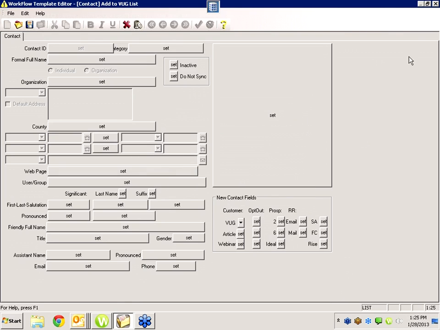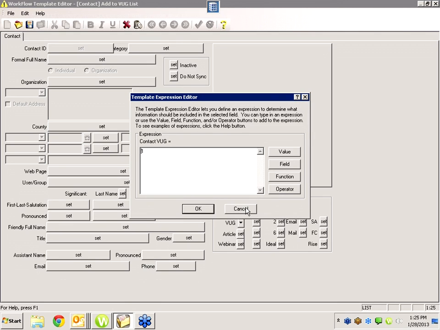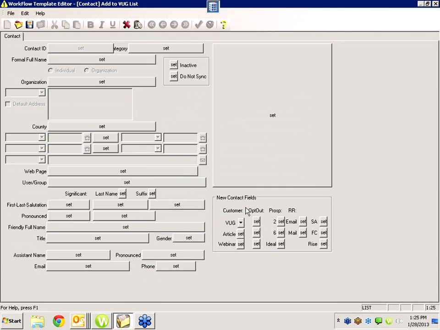So what we in effect said is that when somebody activates this, it should take the people record that's currently highlighted, go to the related contact record, the Paul Purdue record, and change VUG so that it's equal to 1. And that's exactly what it did. That's exactly what it does.